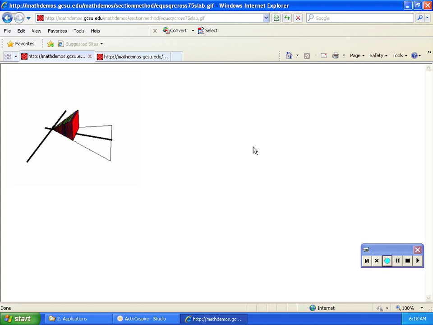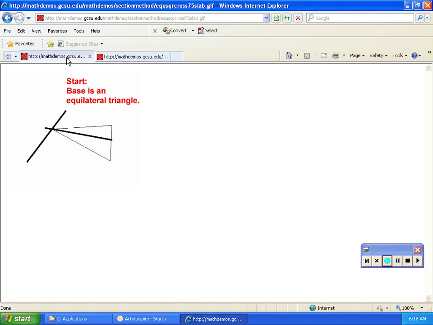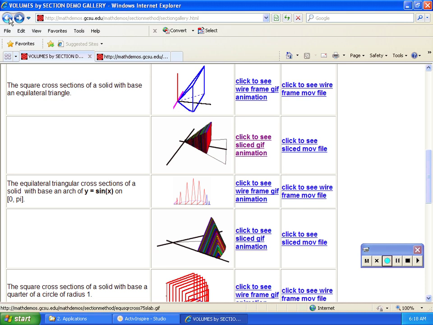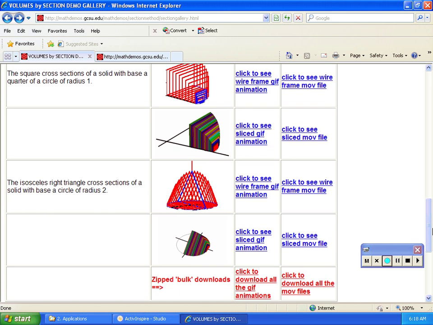And it's slicing lots and lots of squares. Okay, keep going. Hopefully you get the idea of what that thing might look like. Now if you looked at it from the front side, or from the X side, you would see a square. But from the side we're looking at, it looks triangular. All right, let's go back and do maybe one more. The next one that we're going to look at is another square cake, but this time the base is going to be a quarter of a circle, and then we'll do one more.